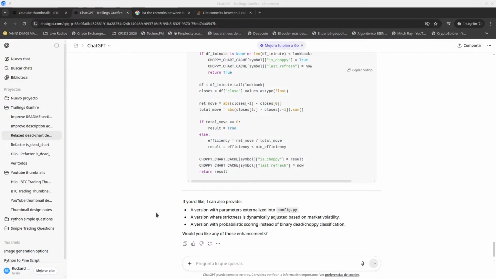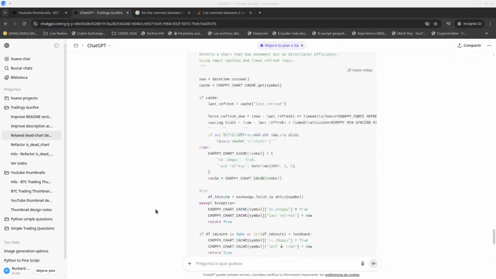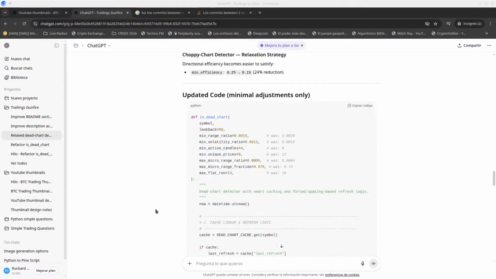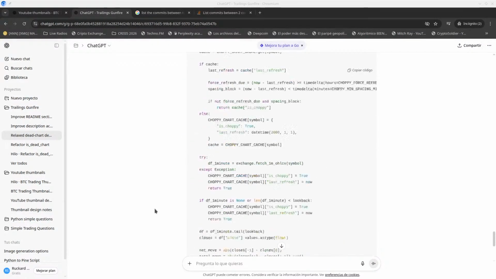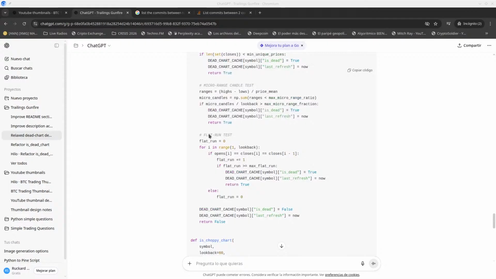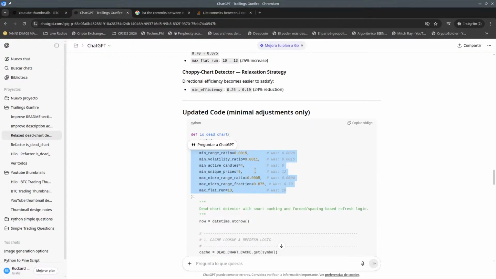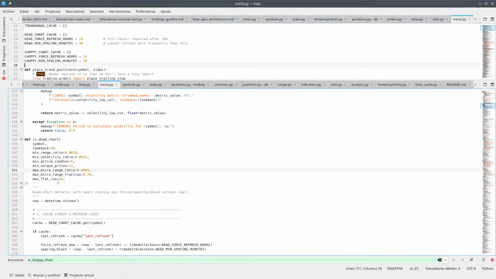Okay, so I was saying that we need to copy all of these values. So is the chart and it's choppy. Okay, so let's copy all of this, mean range ratio. And I'm going to remove all of this because we have history for all of this.